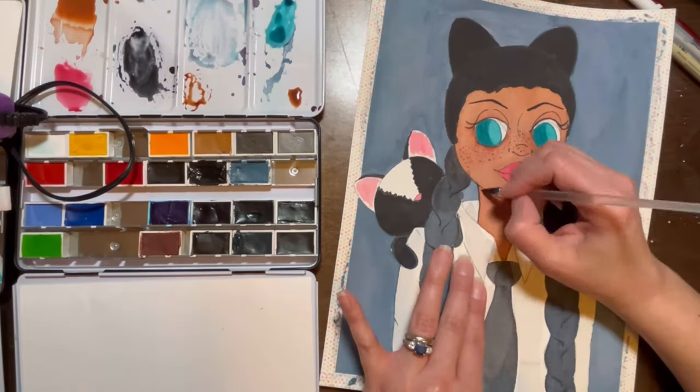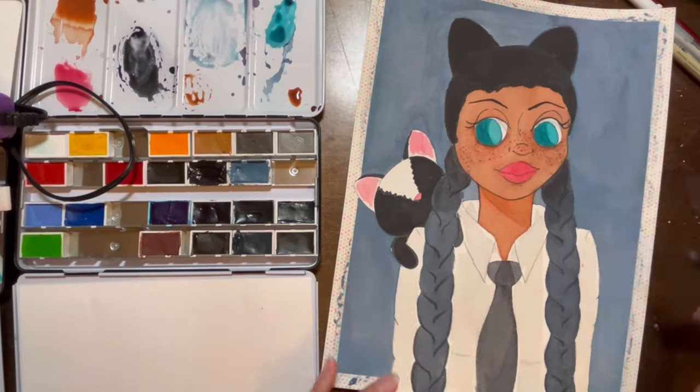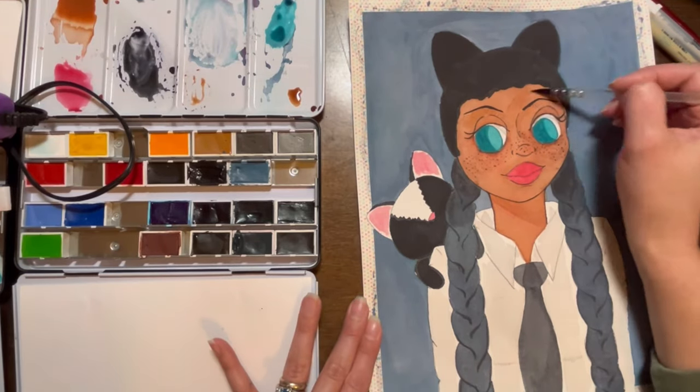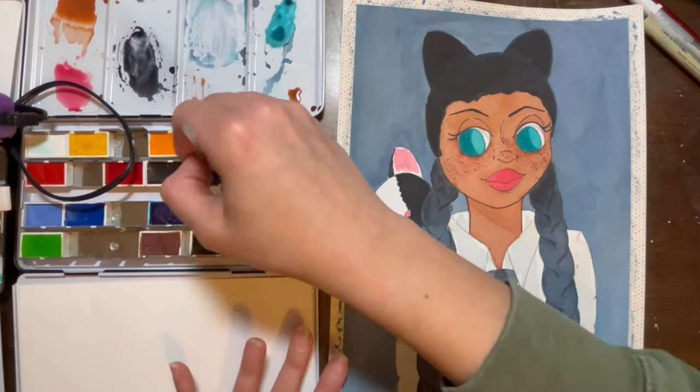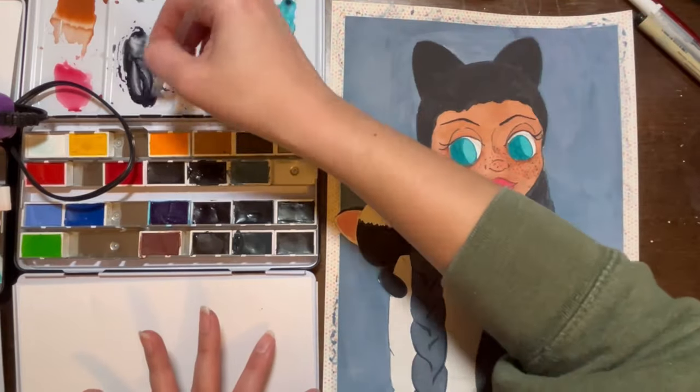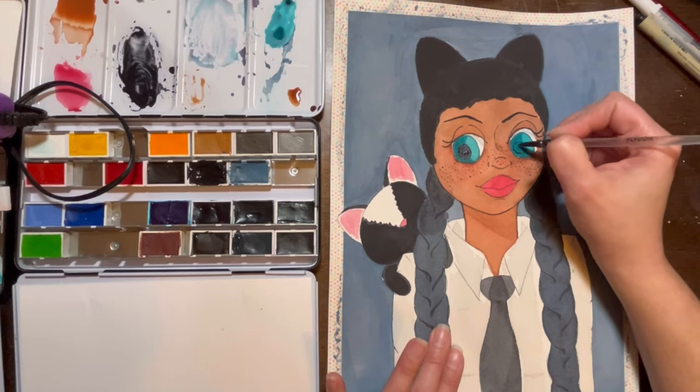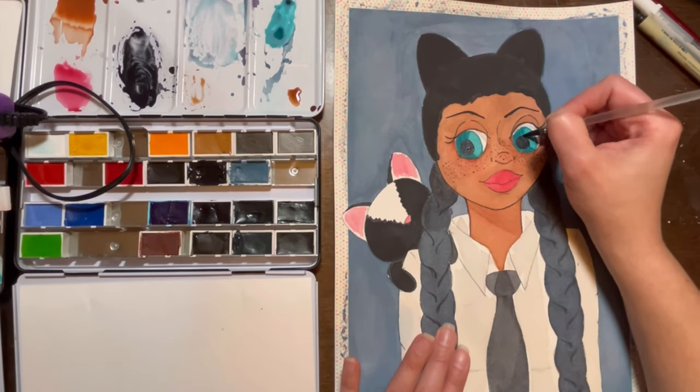I feel like I really enjoyed this piece. The character is a little bit more stiff than it should be, but all in all, the piece, I really, really do like it. I think it's adorable. I think I missed the boat where I could have put a vest on top of the shirt. That would have looked cute.